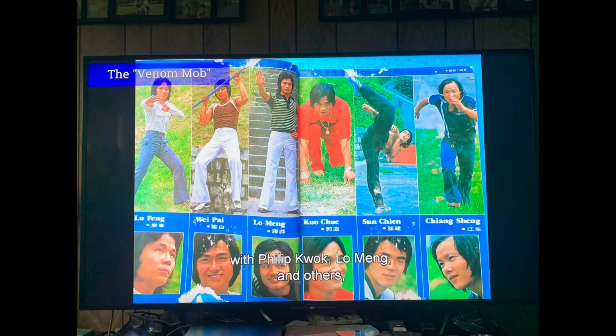They had a picture from a magazine which actually showed 6 Venoms, so they included Wei Pai in there. There's really 5 Venoms and some other actors that were sort of supporting players in the Venom mob movies, but they have Wei Pai included in there. Of course, he did wear a mask in 5 Venoms. I guess that's the reason why he's in this, though.